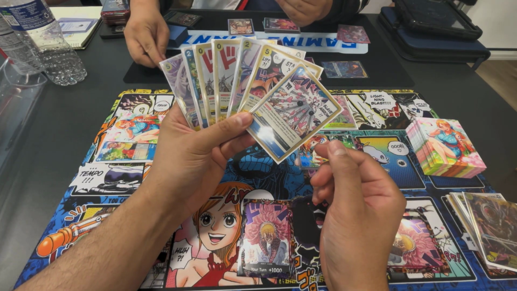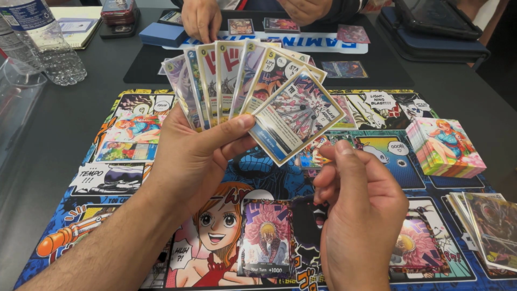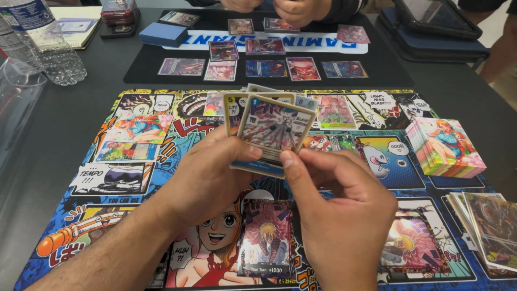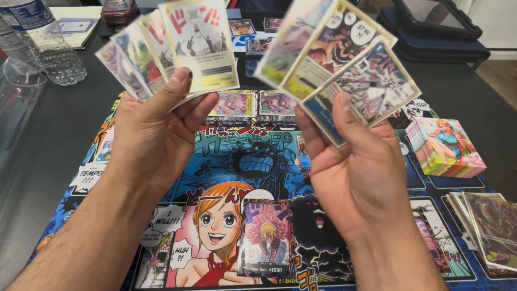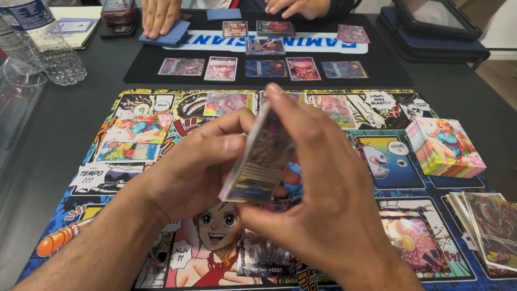And we're going to leave up the 1 Dawn, the bounce back the Hiyori to hand. So he guards out with Katakuri, gives me the 2k and a Mr. Bon Clay, which is unfortunate. We have 7 in hand.